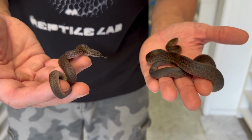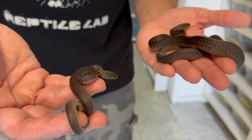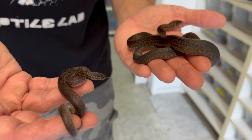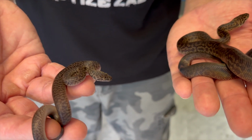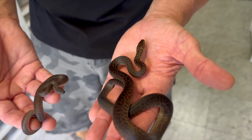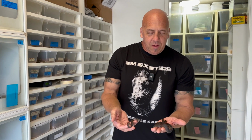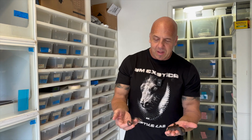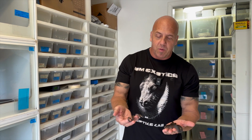And so I think what we're gonna do is try to get one more season of breeding accomplished, hopefully, and add some more babies into the world. And then I believe we'll start to release these to you guys. So it was a little nervous and frustrating at first, but none of this stuff comes without its challenges, but we're doing good.